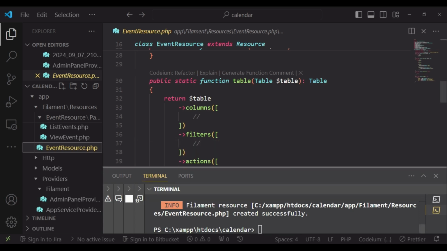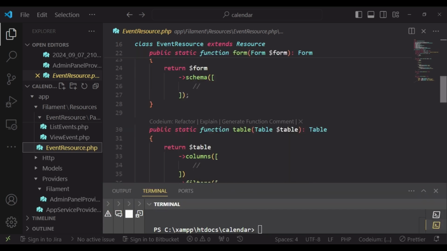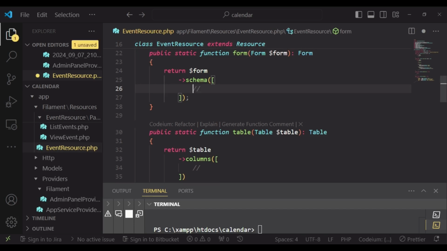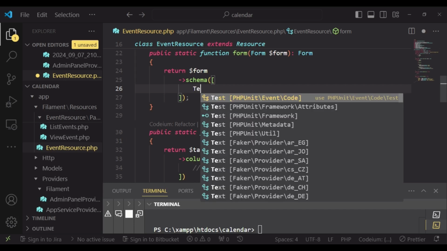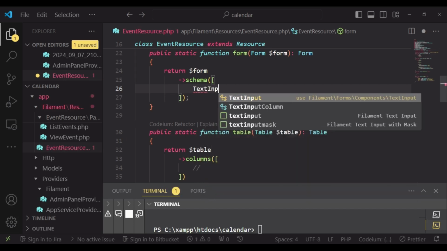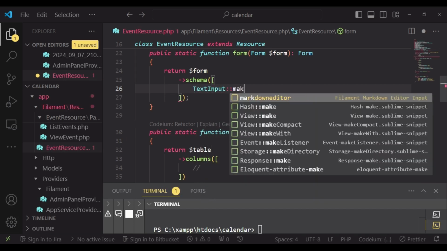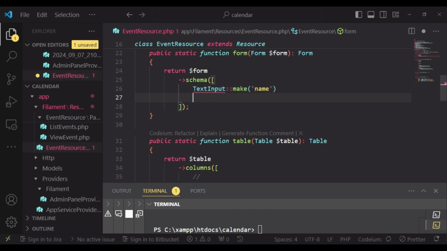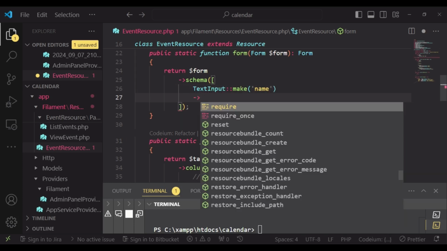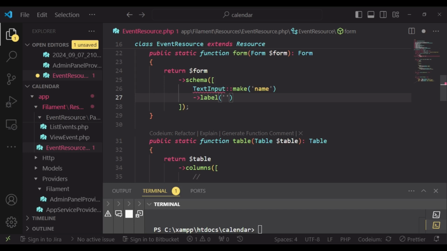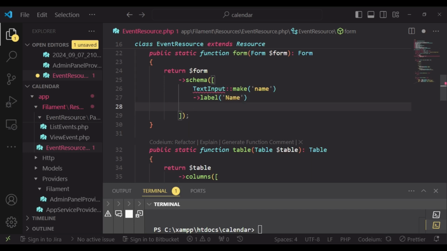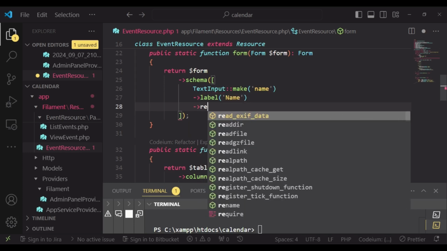So I would like to go to our EventResource and, where we have the schema, create some of the values. We need to have the name of the event. So we can have TextInput::make('name'), maybe with a label of event name, and I want it to be required.